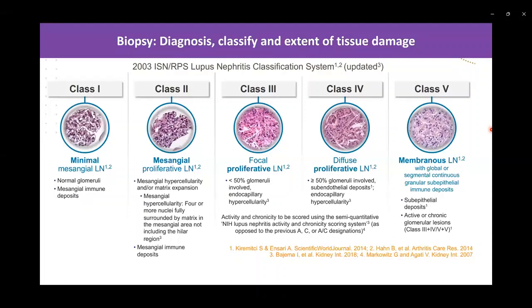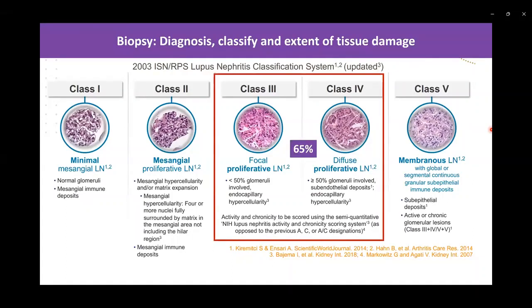On immunofluorescence, the classical pattern is a full house nephropathy with deposition of all immunoglobulins and complement components. More than 2/3 of lupus nephritis on a biopsy is usually a severe proliferative class 3 and class 4 lupus nephritis. And patients classically would present with a nephritic syndrome with hypertension or deranged renal functions, with or without other severe organ manifestations of lupus.